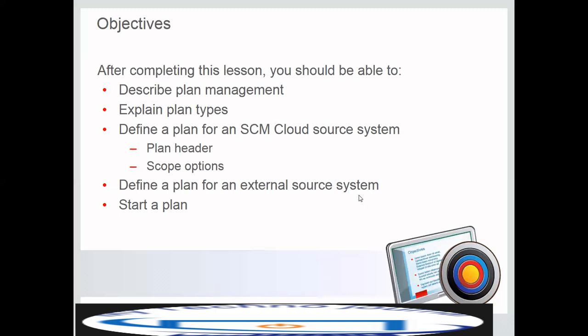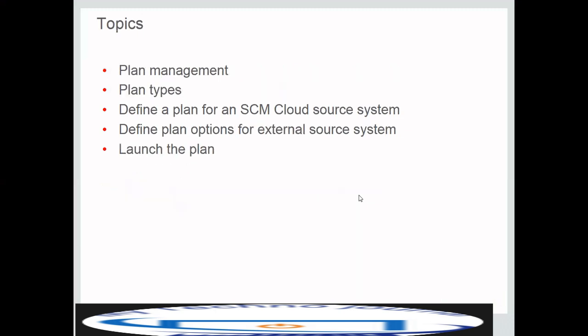Then we also talk about, after the plan definition is done, how to start or run a plan and what the different options are to run a particular plan. So plan management, plan types, defining a plan for SCM Cloud source systems, define plan options for external source systems, and launching a plan. These are the topics we are going to cover in detail in this particular lesson.